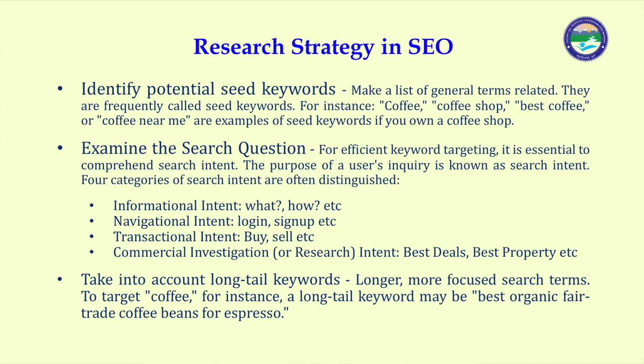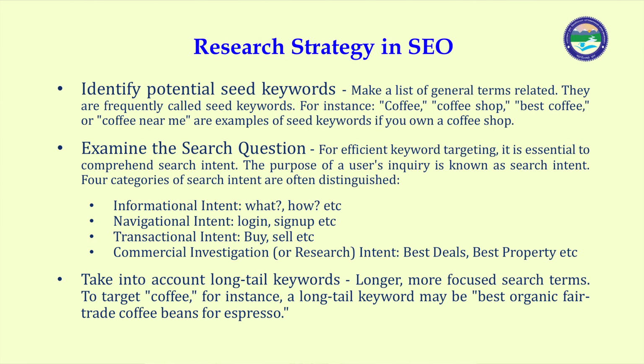Next is to examine the search question. It is very important for a website owner to examine the search question, that is, what kinds of questions are going to refer to your website. For efficient keyword targeting, it is essential to comprehend the search intent. Now, what is the search intent? It is of four types.